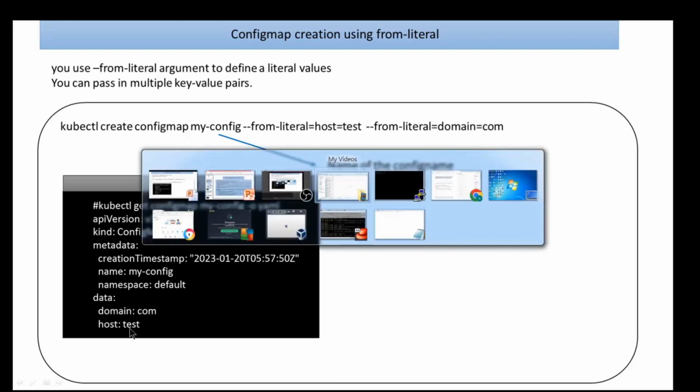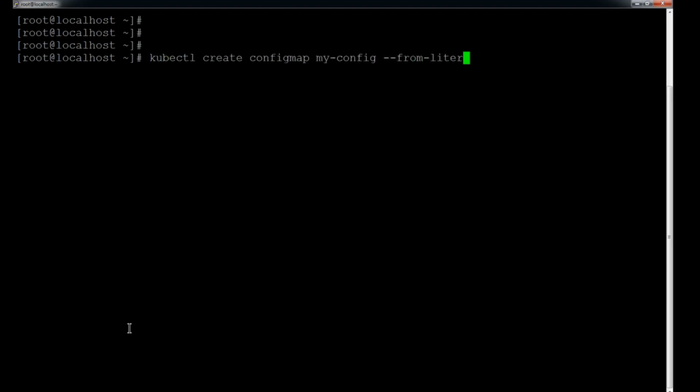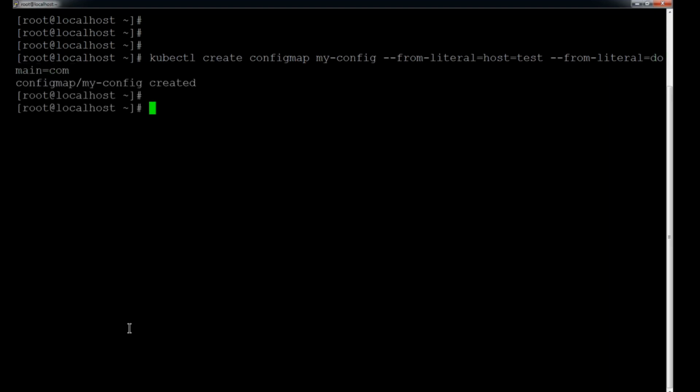Let's create a config map here. So kubectl create configmap, host equal to test, domain equal to com. Yeah, it's created my config map here. Now kubectl get configmap.